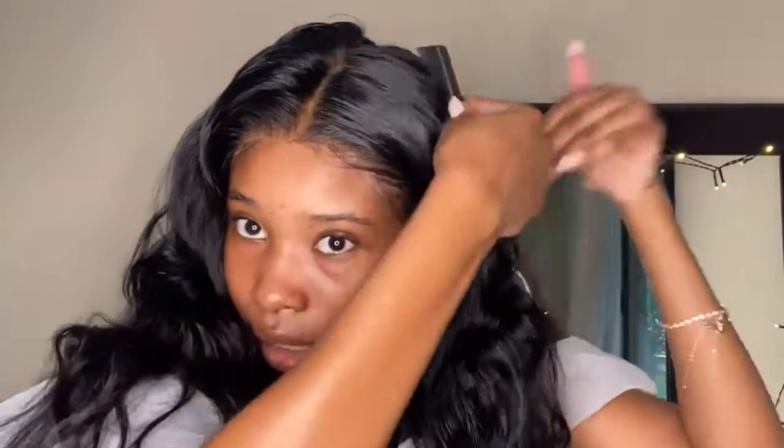This helps make my look more natural and my curls have more definition when I do this. Okay, I'm gonna repeat on the other side. As you can see, kind of went down.